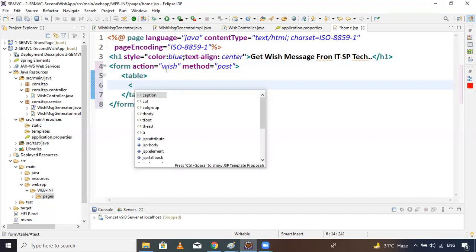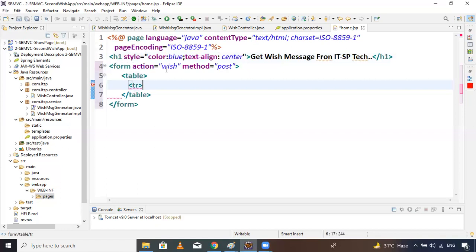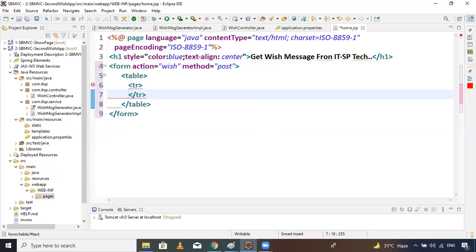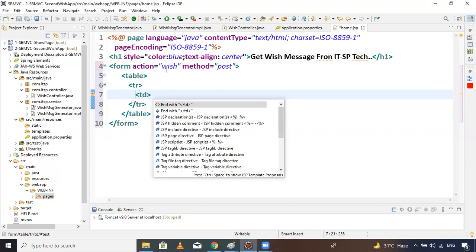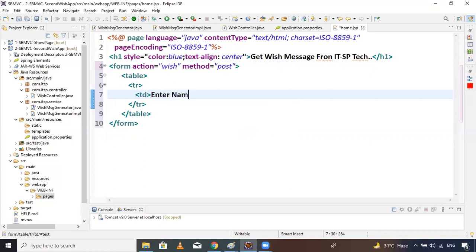Now here, provide one table. Inside the table, one table row. Inside the table row, one table data. Inside the table data, provide enter name.